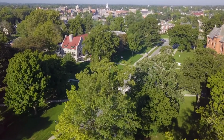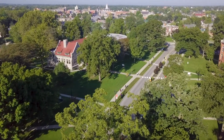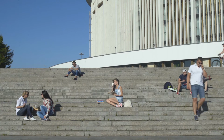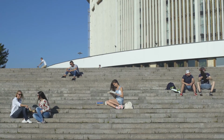However, as you might imagine, the acceptance rates at selective enrollment schools tend to be quite low. In other words, it's difficult to get accepted, even for students with impressive academic resumes. Therefore, you might want to also consider open enrollment universities. These types of schools are typically a better fit for students who may not have the most sterling academic background, or for people who may have been serving in the military or working full-time for the past few years and are now looking to go back to school, since the only admission requirement, depending on the program, is that typically students just have a high school diploma or a GED.